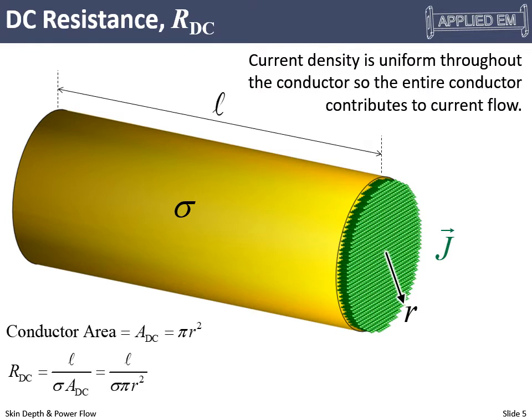We will let this be a high frequency, and what we'll see is that we're not utilizing all of the conductor now due to the skin depth. Therefore, the resistance goes up, and things get worse at high frequencies. I say worse, assuming that higher resistance will be worse for your signal.